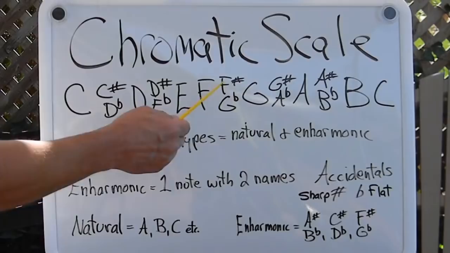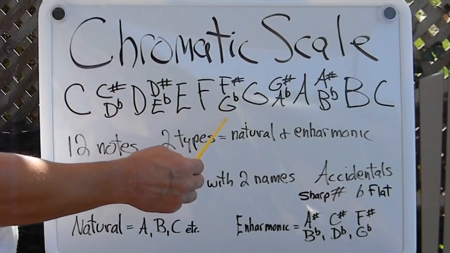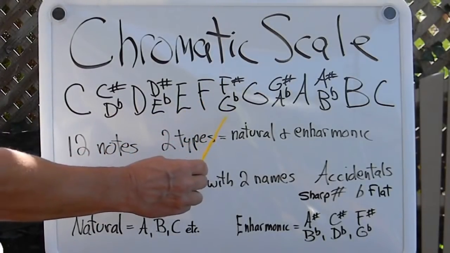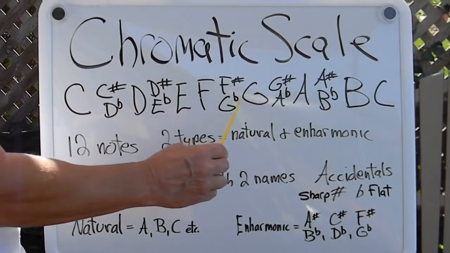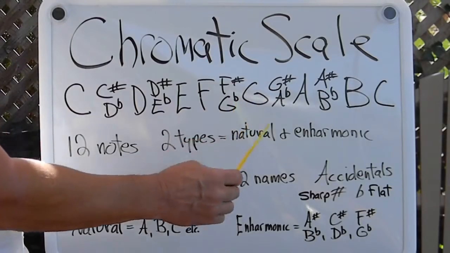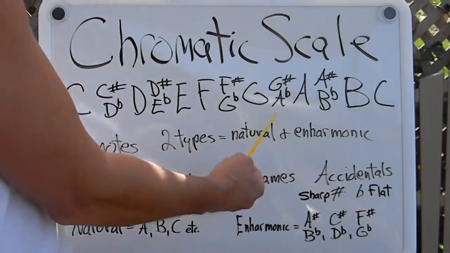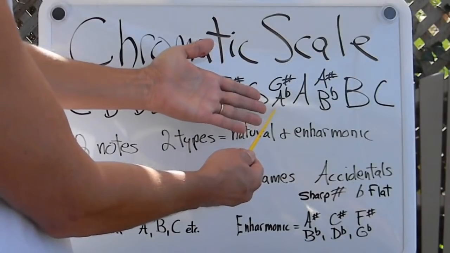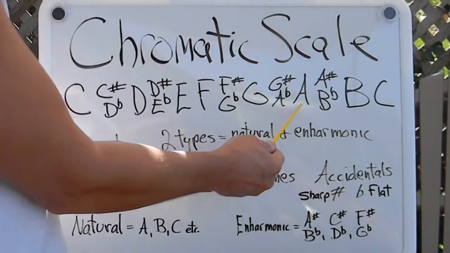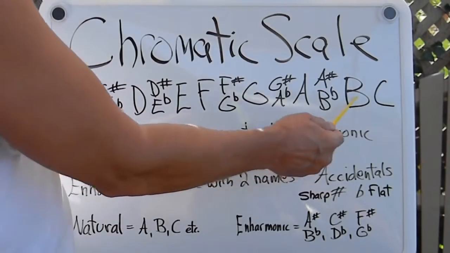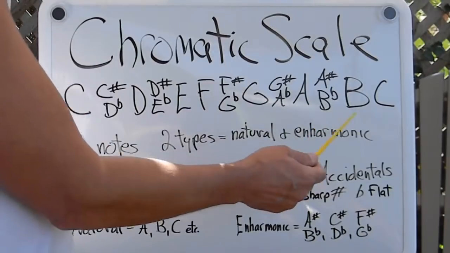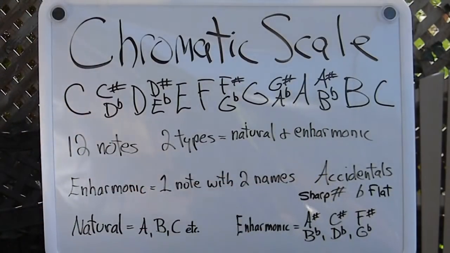Here again, we have F sharp or G flat. Well, what comes after G flat? Got to be the same. It's going to be another G. There it is, G, but not flat anymore. Just G natural. Comes after A flat. It'll be the same as A flat. Just another A. There it is. But A natural, not flat. Here's B flat. What comes next? Natural B. It's going to be the same. So if you think of it in terms like that and write that down and think of that, it makes it easier to memorize the chromatic scale.